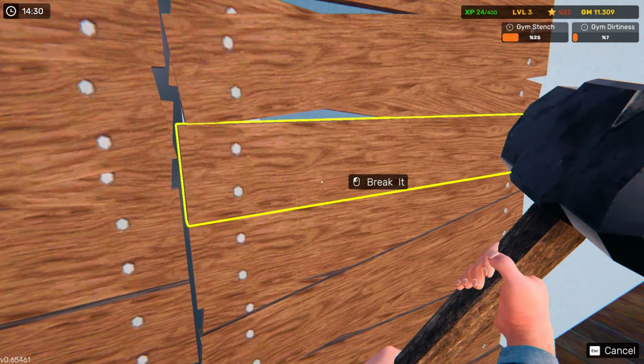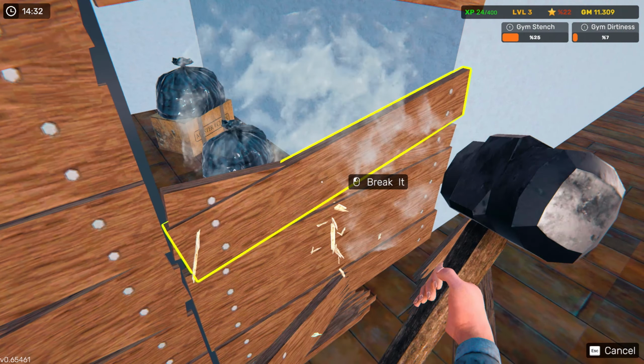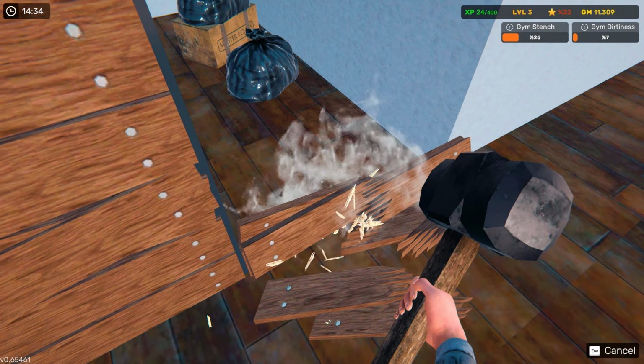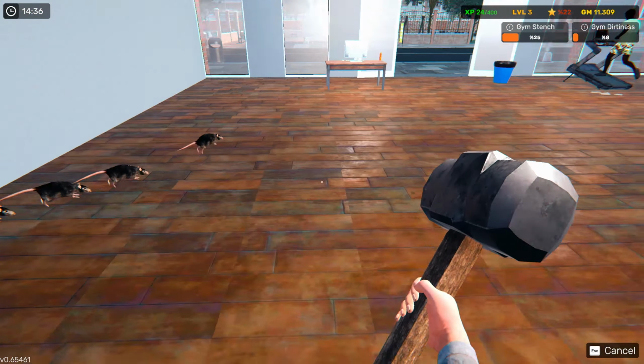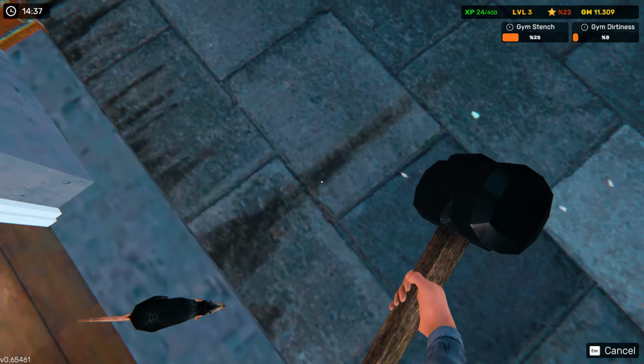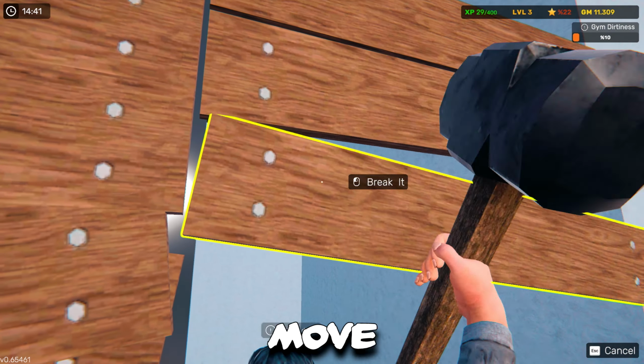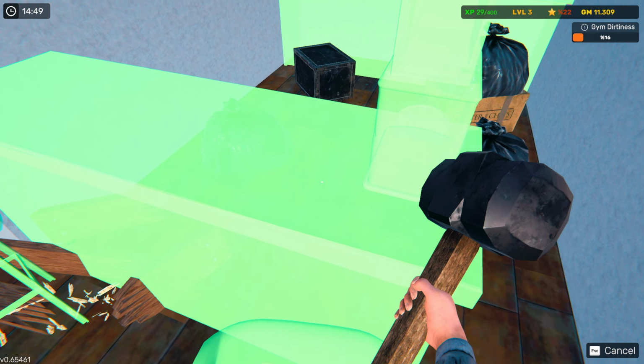Loose hammer. Don't mind if I do. But we shouldn't be doing construction work during open hours. It sounds like a bad deal. Oh! What the hell? Get out of here! Okay, that definitely seems like something you should get closed down on, but we move. Cool. Okay, I'll buy it.